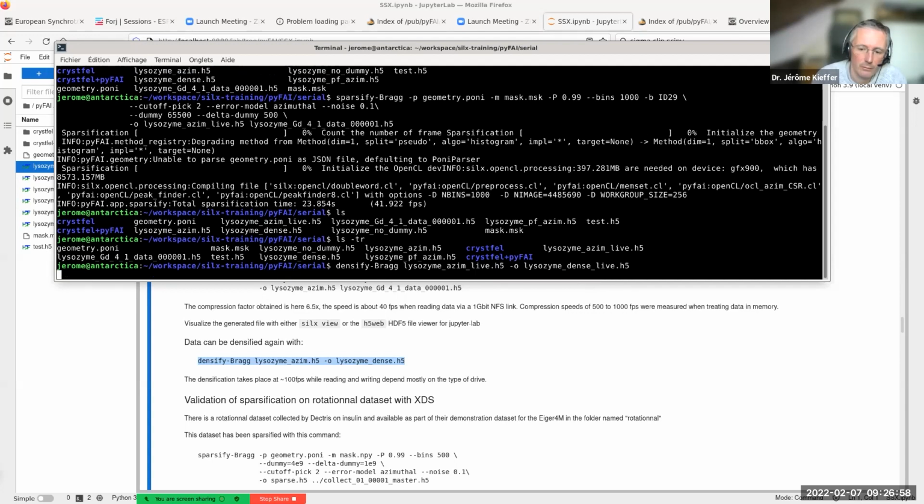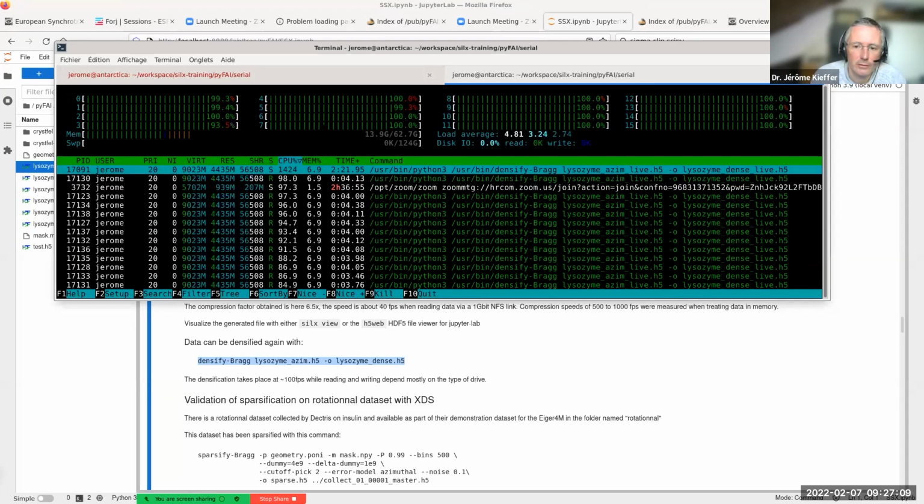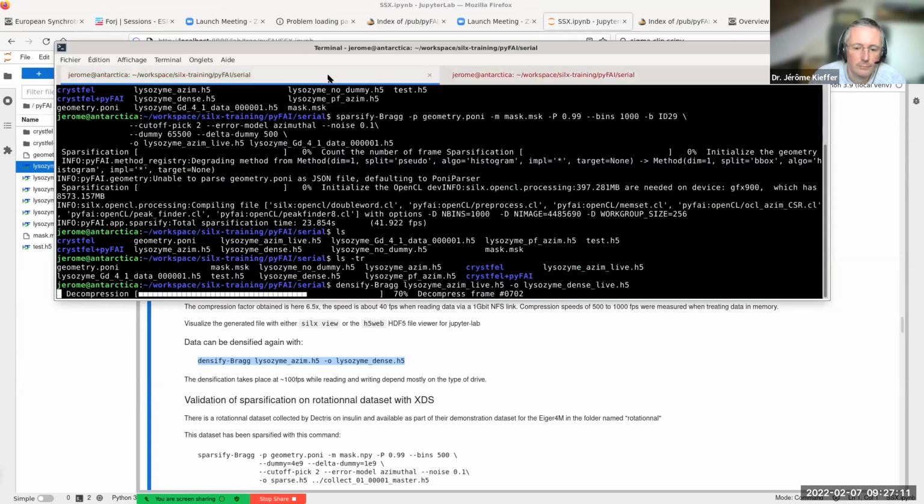So we have a software package that redensifies the data. As you can see, it's multi-threaded, and it's operating at about 100 frames per second. It's not as fast, but it does not use any GPU or any other fancy stuff. It's just simple multi-threading.